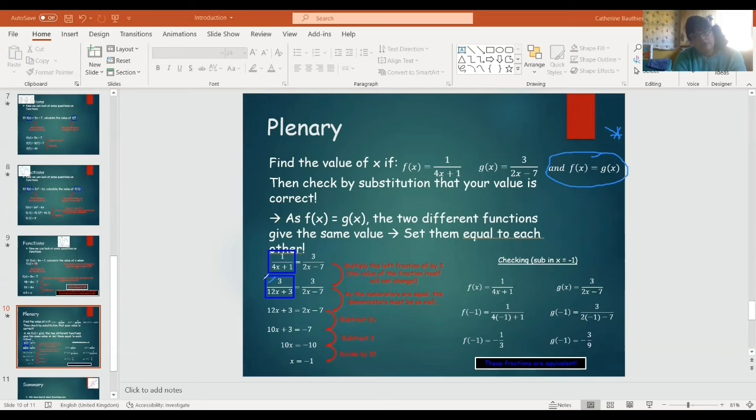And then at the bottom, 3 times 4x is 12x. That's correct. And 3 times 1 again is 3. Now what do we notice? We've got 3 and 3, and then we've got our denominator. So they then decided to be even sneakier, which I know you wouldn't do because it's a bit of a strange method. They tipped both sides upside down and multiplied both sides by 3. Or you could say they divided both sides by 3 and then tipped it upside down. But either way, they got rid of the numerators because they were the same and then used the denominators.